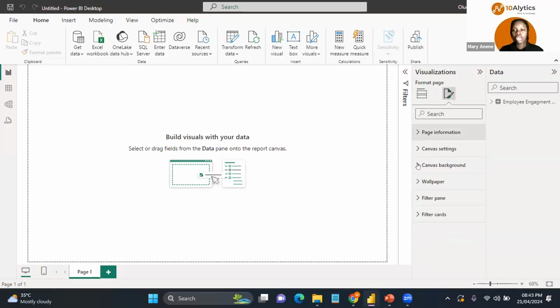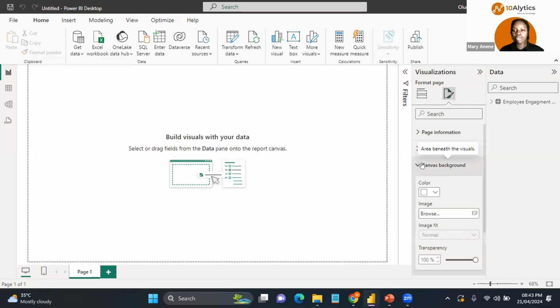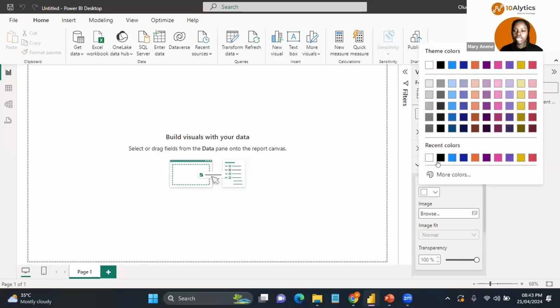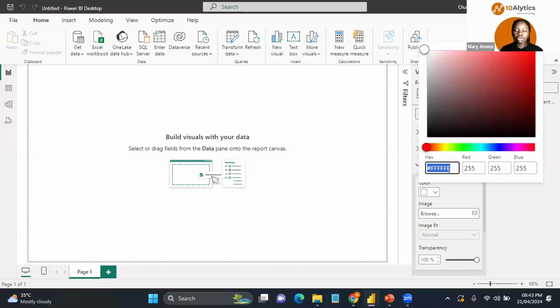So we'll go ahead and get our canvas background. The first thing I want to do here is just to change the color of our canvas. I'm going to be changing that to a specific color code, like 232323.